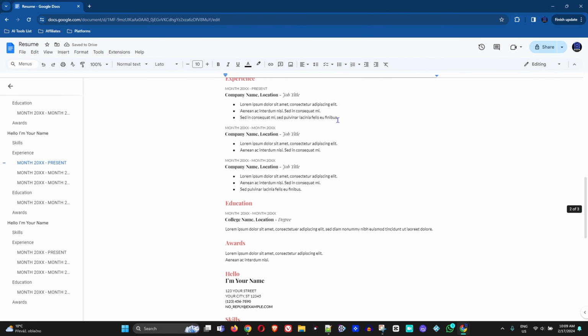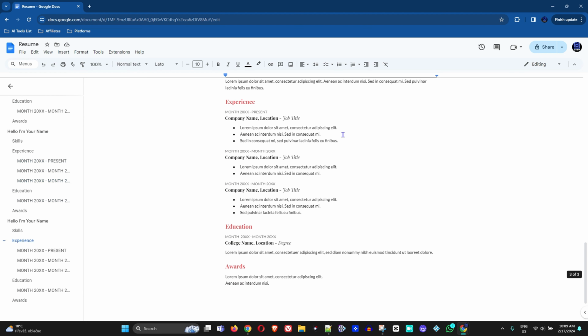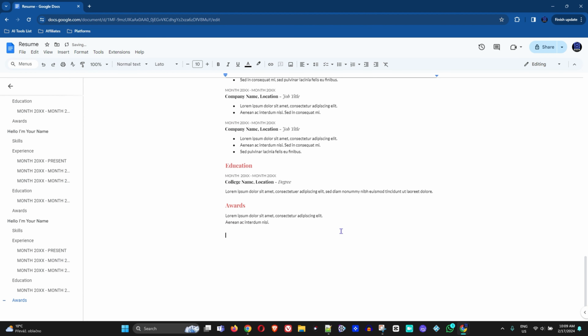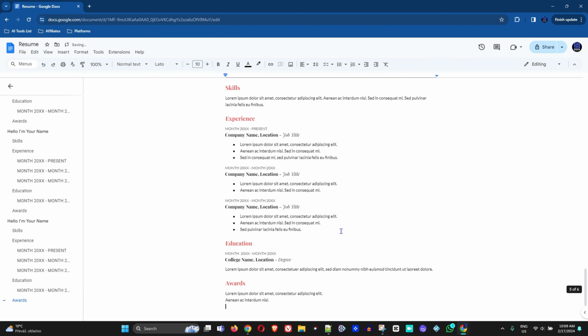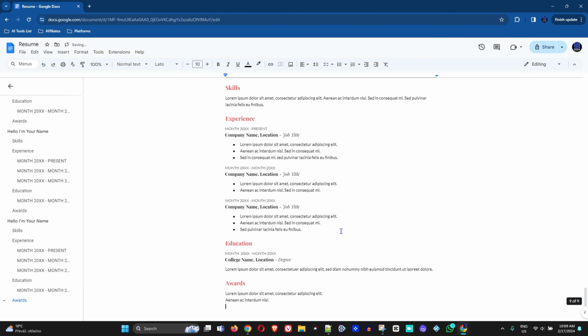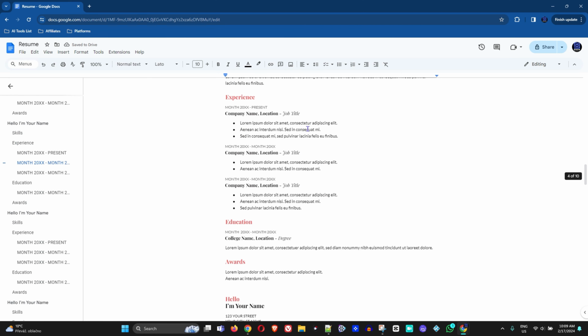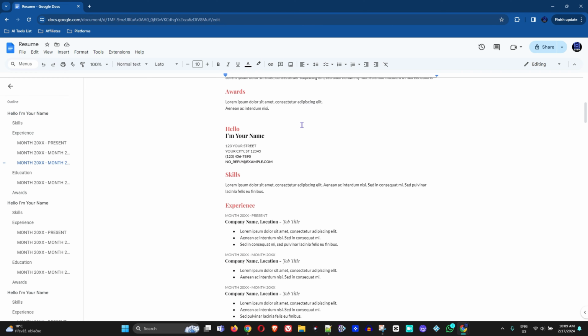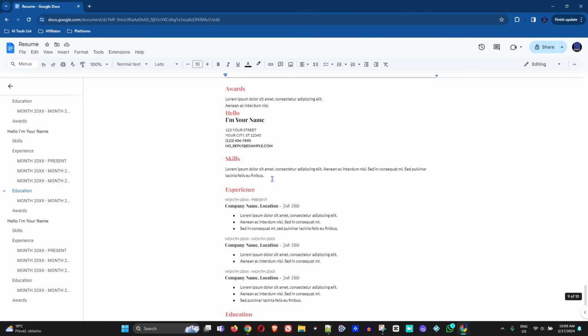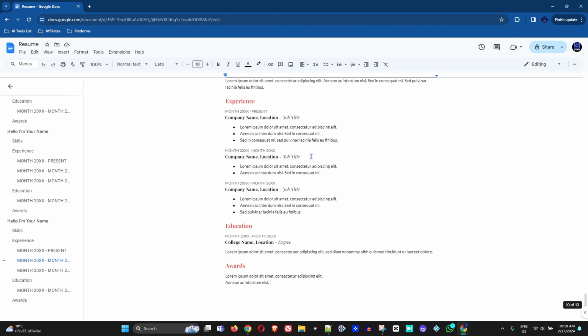And if you look at this document right now, you see that it is one long document, simply pageless. And if I simply go back here and put more information here, more information here, more information here, you realize that it is still one long page, no separation, and simply one document. Very easy and very simple. And that's how you create one long page in Google Docs and simply make it pageless.